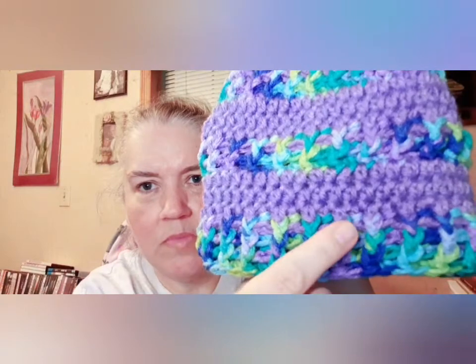Here's another one in the same style, but I changed the colors out. Isn't that pretty? And I think I have a pair of gloves that match this too. The purple is a Michael's Craft Smart yarn, and then this is a Red Heart Super Saver in, I think, Peacock was the colorway. Same thing. I did the purple with the solid color with the half double crochets, and then I did the front post, back post, and I finished it with an extra row of front post, back post.